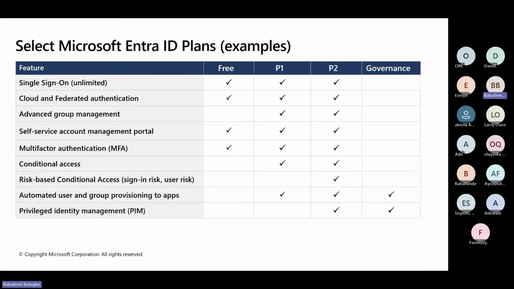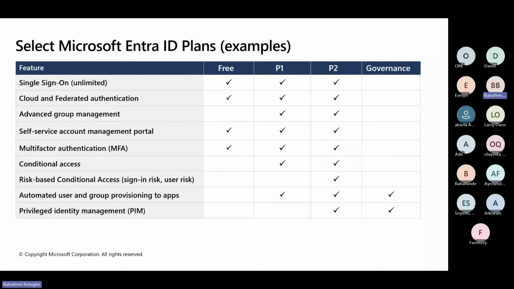That's what we call multi-factor authentication. That means in your authentication process, we do not have just one process. We have multiple processes that you need to go through to be able to access that particular application or that particular device.